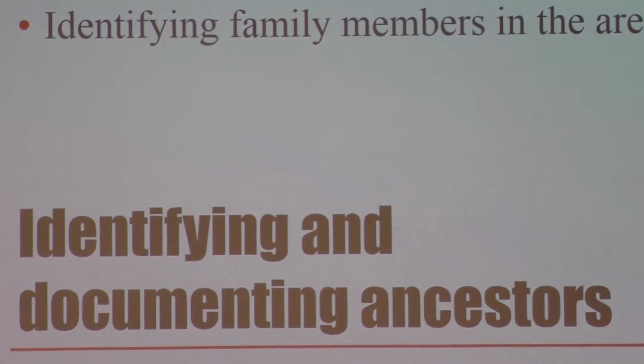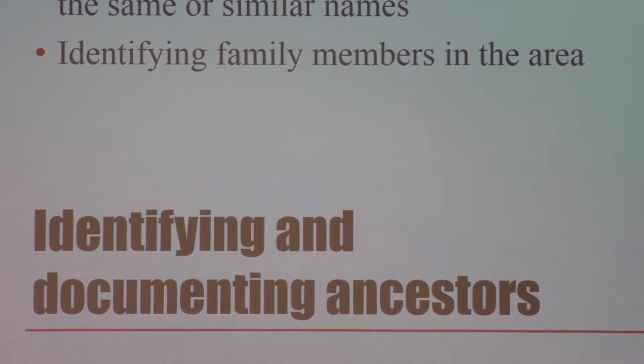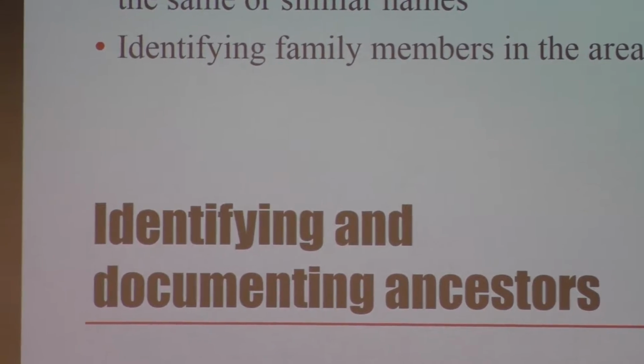So what we try to do is identify as clearly as possible exactly who these people are and where they lived. The next problem is identifying family members in the area. It's very important to understand that most people did not move to a location in a vacuum. They went with family members, they were together as a group. If they immigrated from another country, from England or from Germany or from France or from wherever, then they would go to a place where the people spoke the same language or came from the same village or came from the same area of the country.